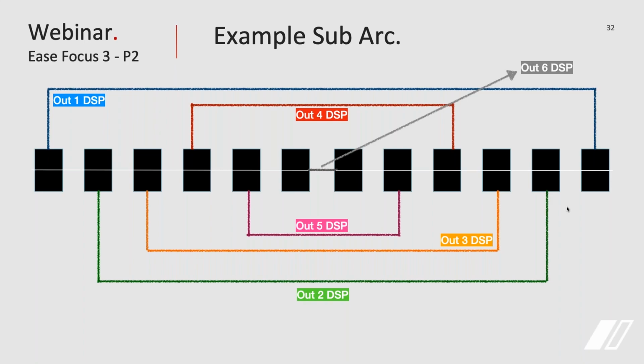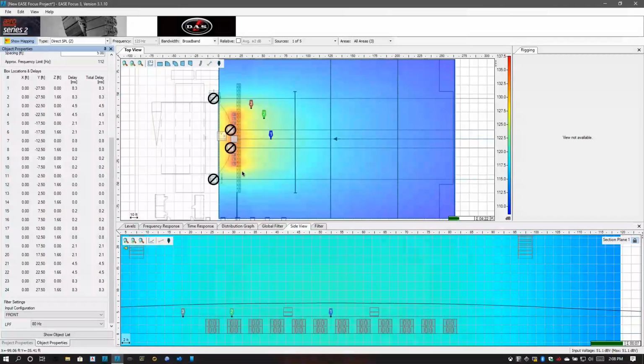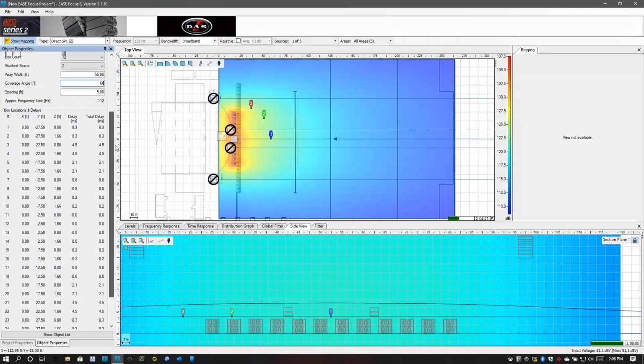Delays coming out of our output channel are going to be to time align the sub channel to our main PA. But the delays that are in each unit of our subs will be linked together with its appropriate counterpart and then delayed there to create our virtual arcs. Kind of like you see here. The more that we try to open it, the wider it gets, the less delay we have.